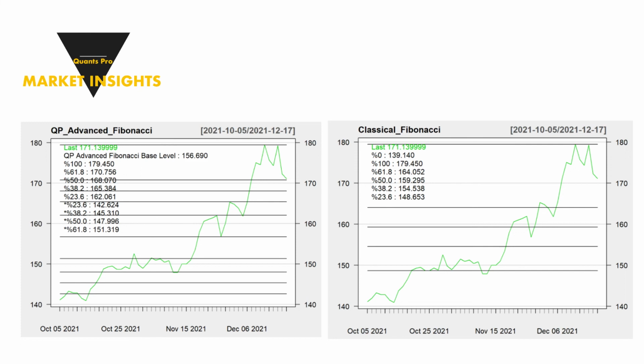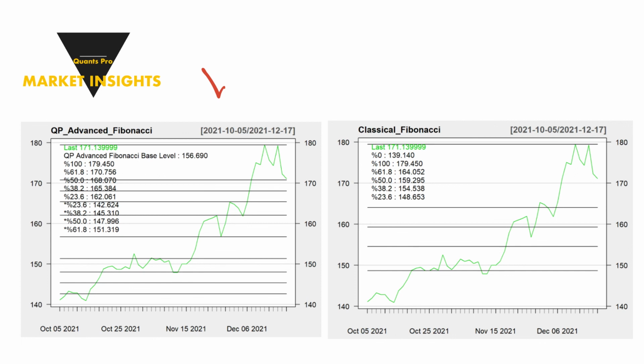Please take note of the extremely valuable Fibonacci levels, the first and only in the literature, which we will present shortly. When past prices are examined, it can be seen that there are fragile price movements at Quantz Pro advanced Fibonacci levels. Traders who know QP advanced Fibonacci levels have a serious advantage over traders who use the classical Fibonacci scale. Thus, they will have a stronger immunity to the uncertain movements that dominate the markets. The advanced Fibonacci retracement levels determined by Quantz Pro analytics will change the arithmetic of the winner and loser average within the framework of game theory in favor of the investor.